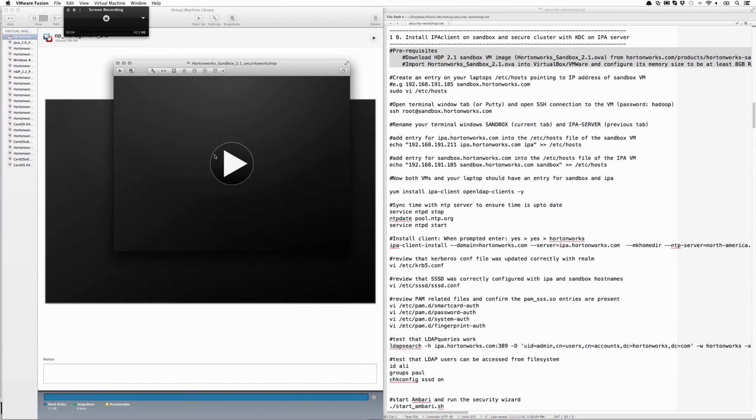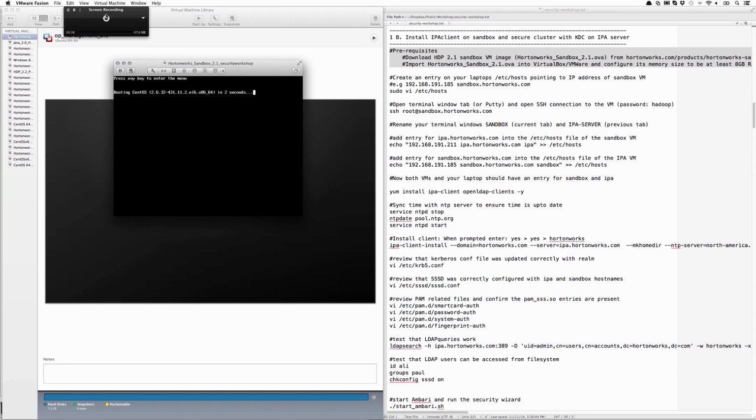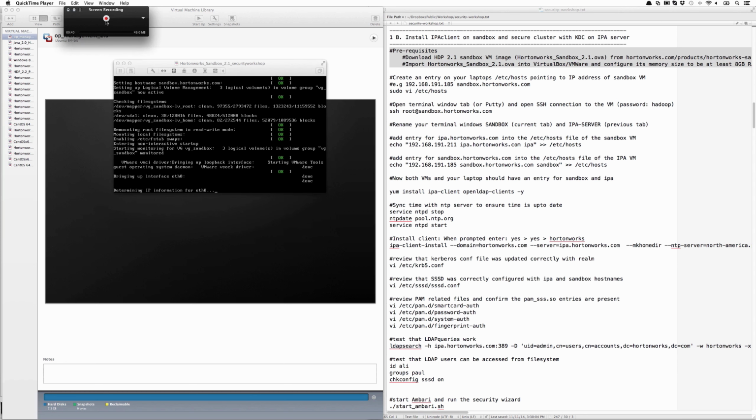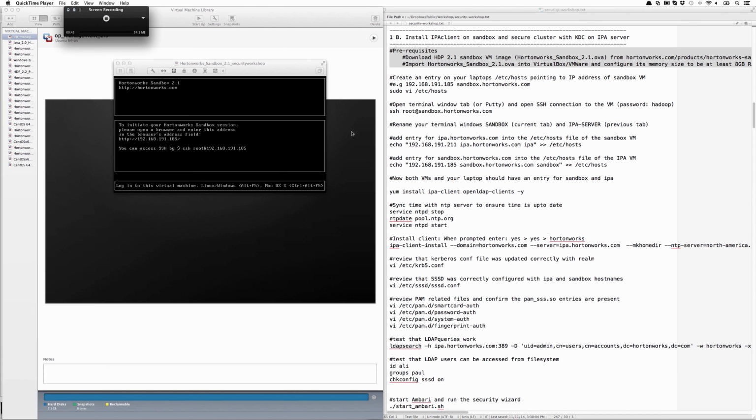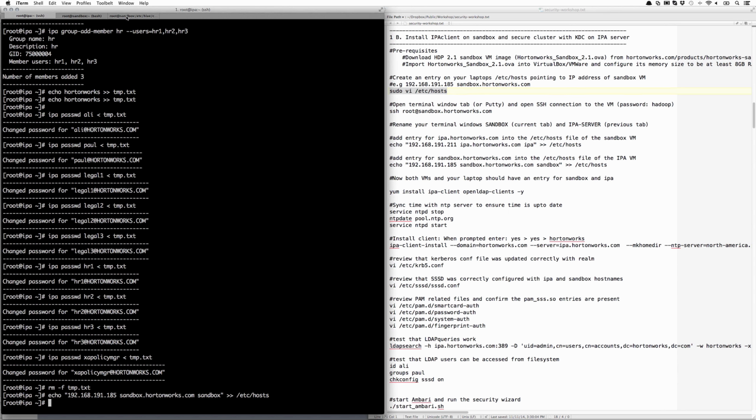We're going to start up the VM, and it'll start bringing up all the Hadoop processes. Once the sandbox is up, we can take that IP address and add it to our local etc hosts so we can access it from our local terminal.